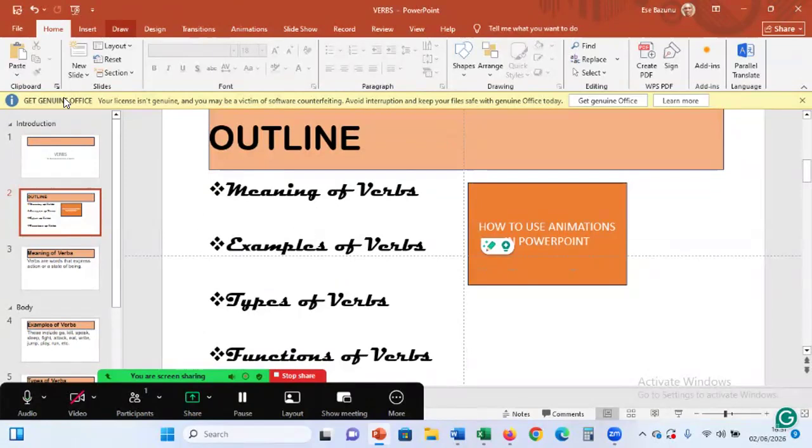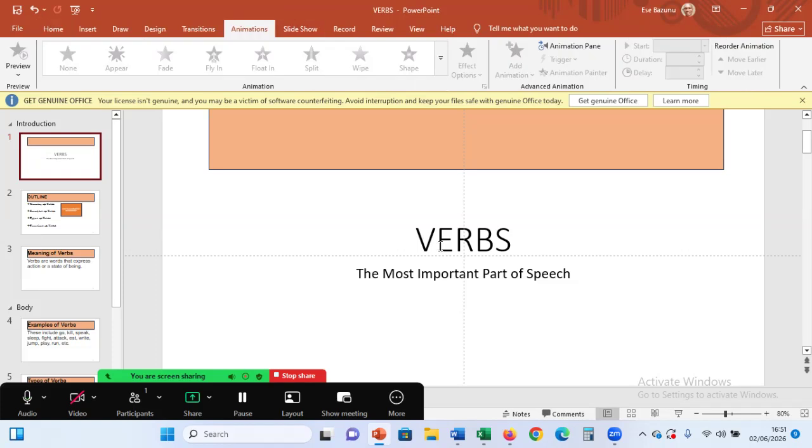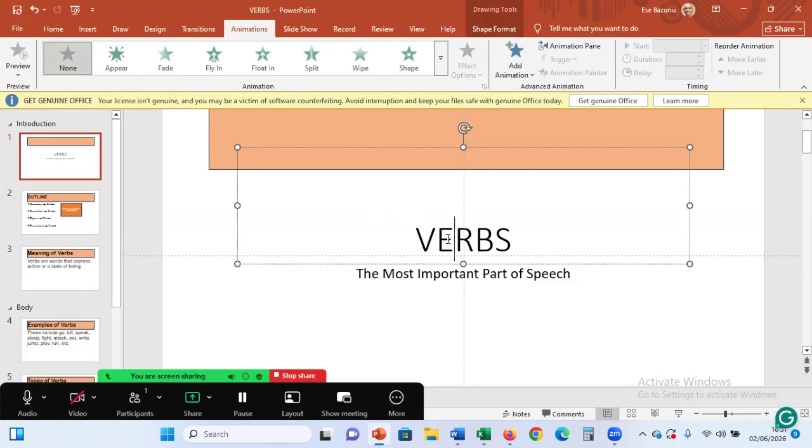Before that, let us look at our animations tab. Before your animation tab will become active, you have to select your text or object or whatever you have in your slide.